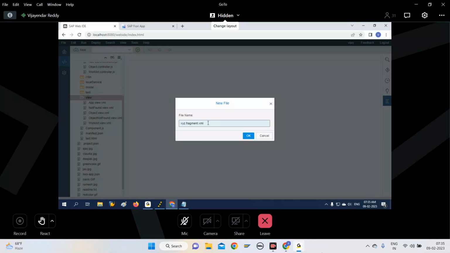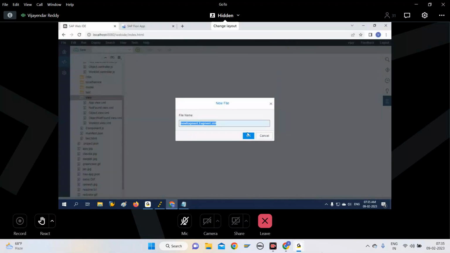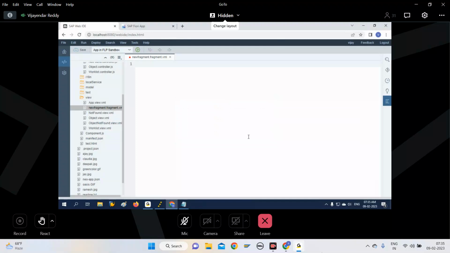In our case, the fragment name I'm using is new fragment. Then click OK. It will simply create an empty file.